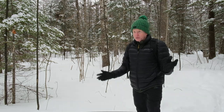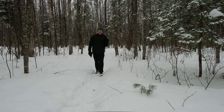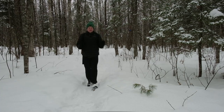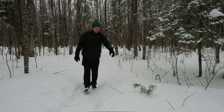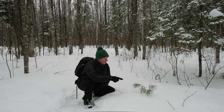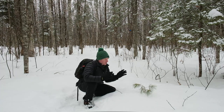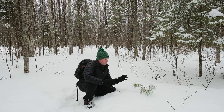So let's go see what else we can capture. So guys, when you're out doing this type of photography, keep your eyes open for subjects, strong lines, or simple compositions, things that would lend themselves to that minimalist type of photography. This little pine sapling here, just poking its head through the virgin snow, is crying out to be a very simple image, a very minimalistic type of shot.